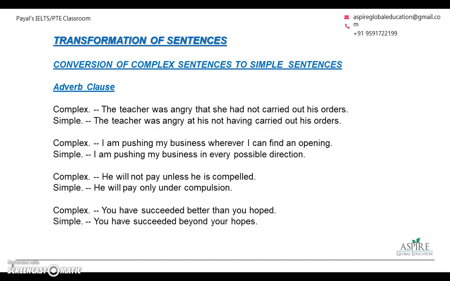Now let's try to look at adverb clauses, how they are changed to single words to convert complex sentences into simple sentences. The teacher was angry that she had not carried out his orders. The teacher was angry at his not having carried out his orders. So we are combining information. We are avoiding the repetitive usage of the subject to make it a simple sentence.